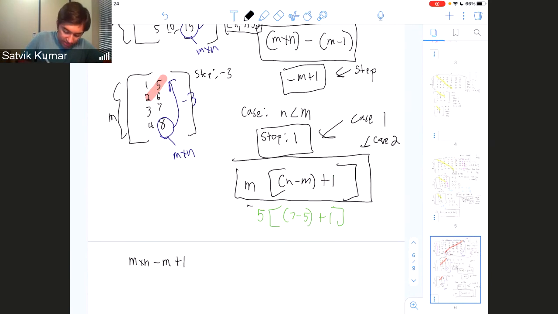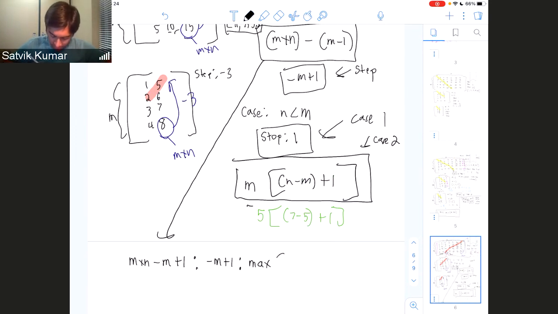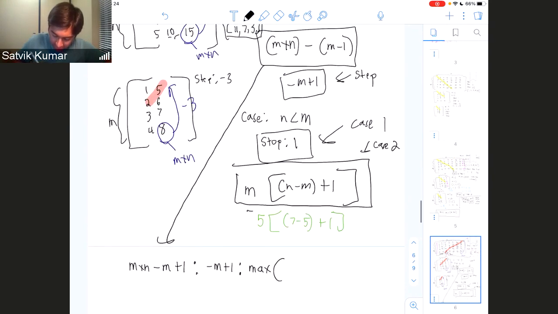That's essentially this right there. We step by negative m plus 1. And we end here. So before we used the minimum function, this time we'll use the max. This is not as intuitive as the minimum function. And remember, case 1 was we stop at 1. Case 2 is we stop at m times n minus m plus 1.